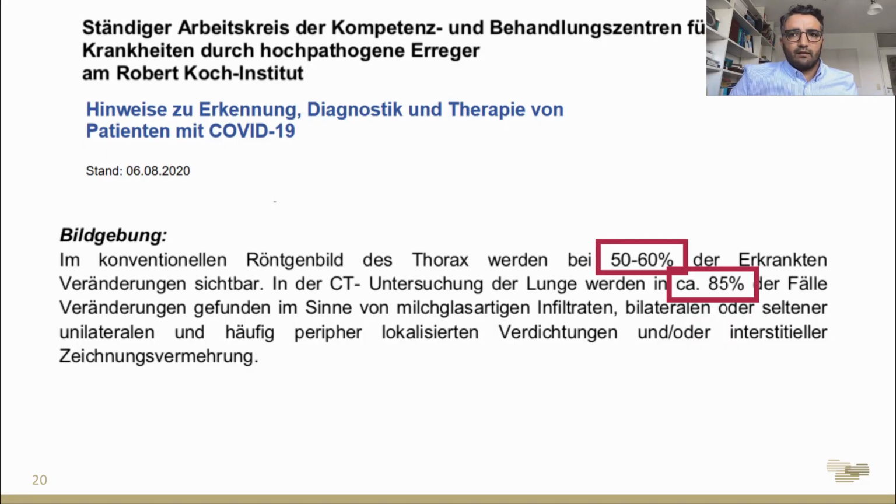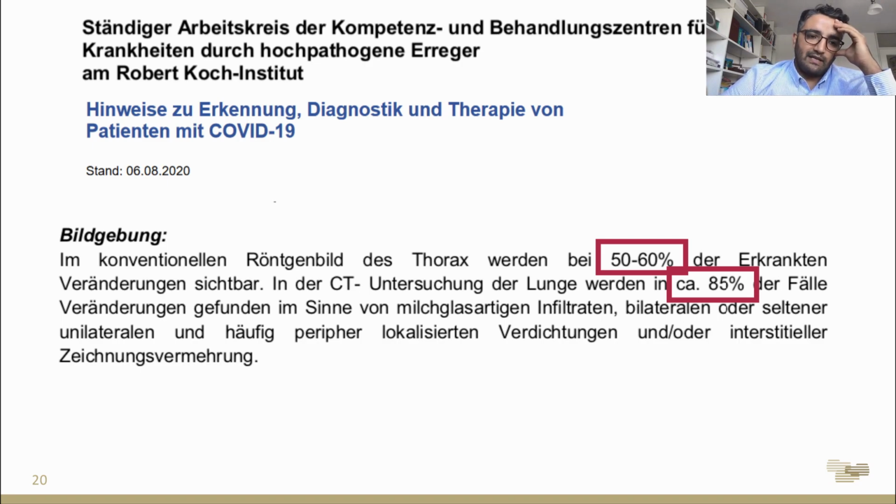Now we talk about recommendations, statements of different authorities. This is the up-to-date recommendation of the Robert Koch Institute. The Robert Koch Institute is a German federal government agency and a research institute too. It is responsible for disease control and prevention, and it gave the official recommendation during the pandemic. Till now, it is the official recommendation. I'm sorry that it is in German, I didn't find an English version of this.